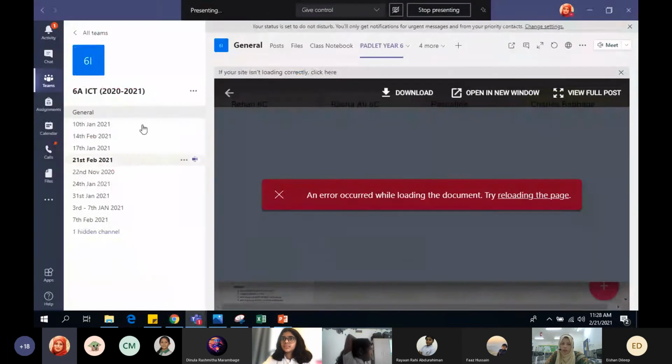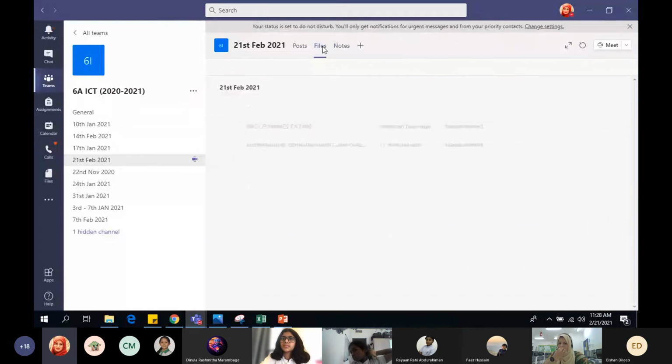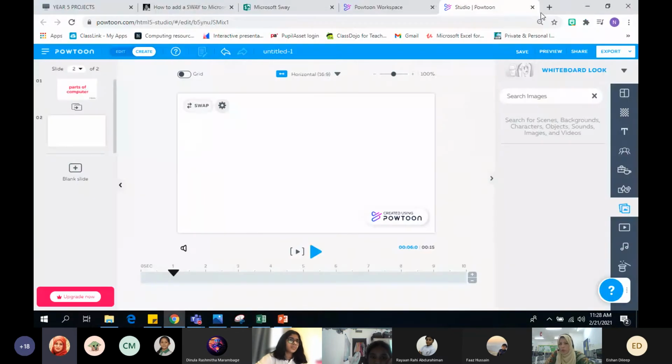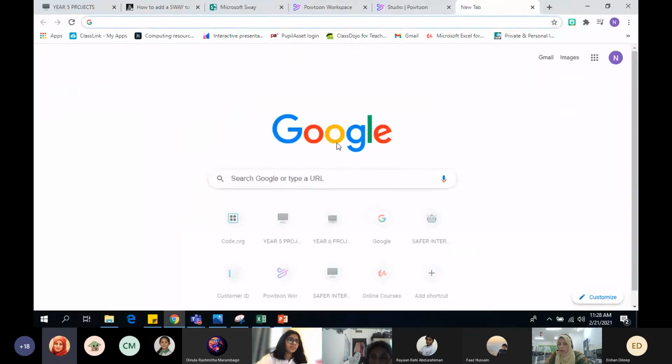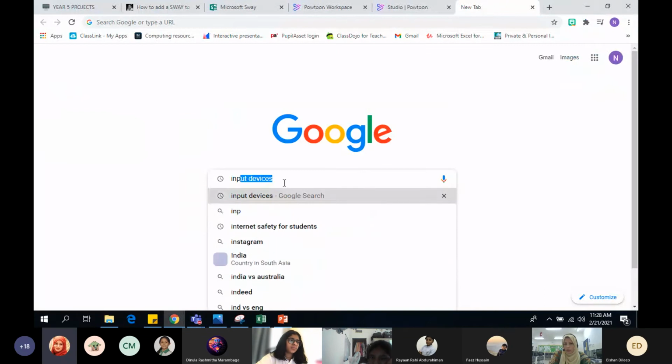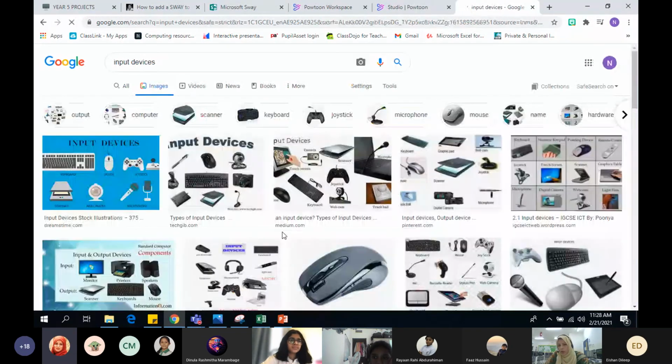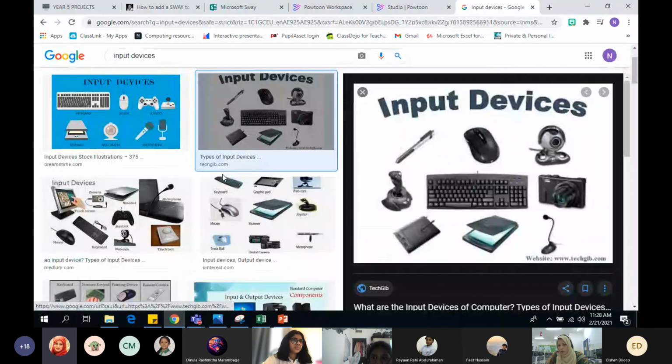Or I have shared one presentation where it explains what the input and output devices are. Anything which is connected with the computer is your input device. Anything which is giving out the data is your output device. Or you just write down input devices, you'll get all those images and you'll get the idea what input devices and output devices are.